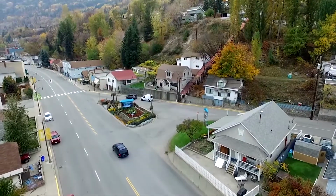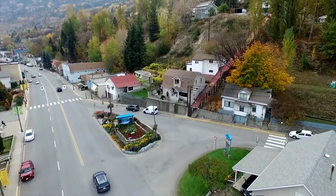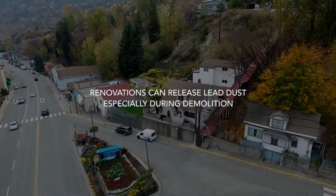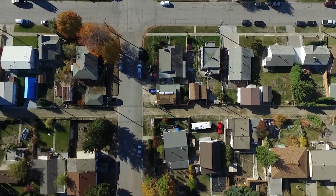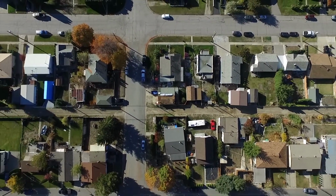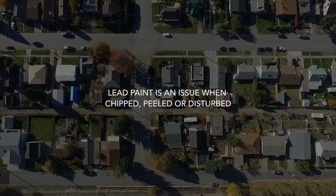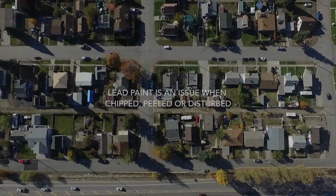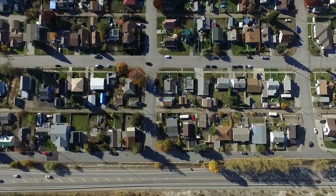In Trail and Rivervale, there may be lead dust from historic smelter emissions. Lead dust can be found in many parts of the home and yard, including underneath flooring and carpets, behind walls, in attic insulation, in roofing shingles, and in soil. In all communities, lead-based paint can be a concern in any home built prior to 1976, when the government enacted legislation to limit the use of lead in paint or other home furnishings.